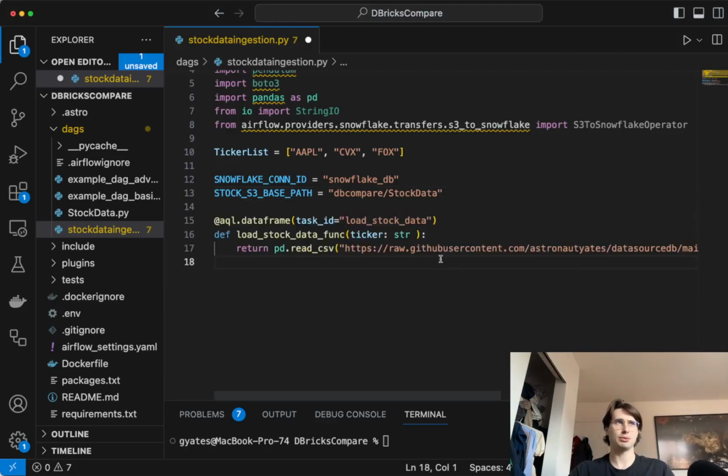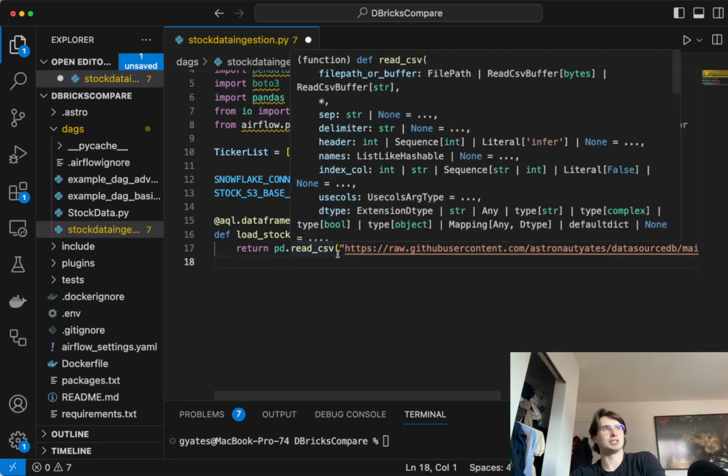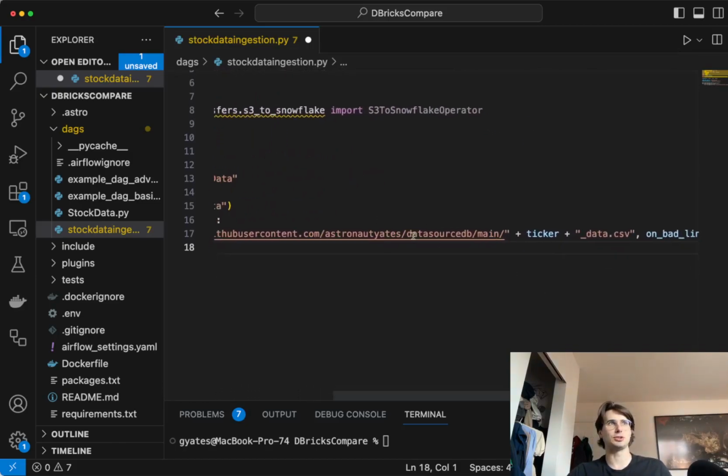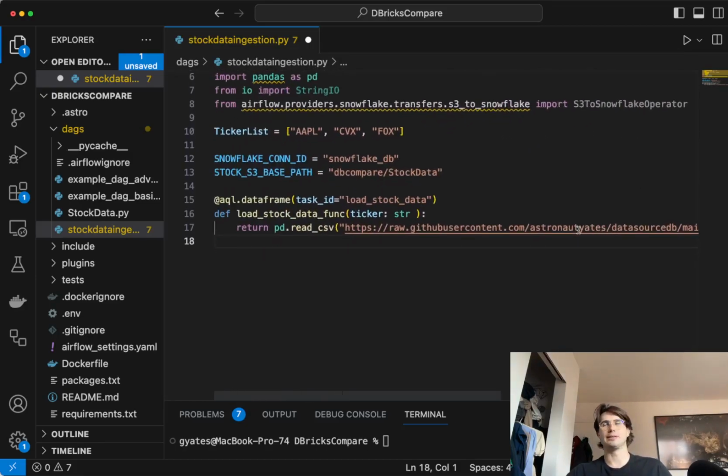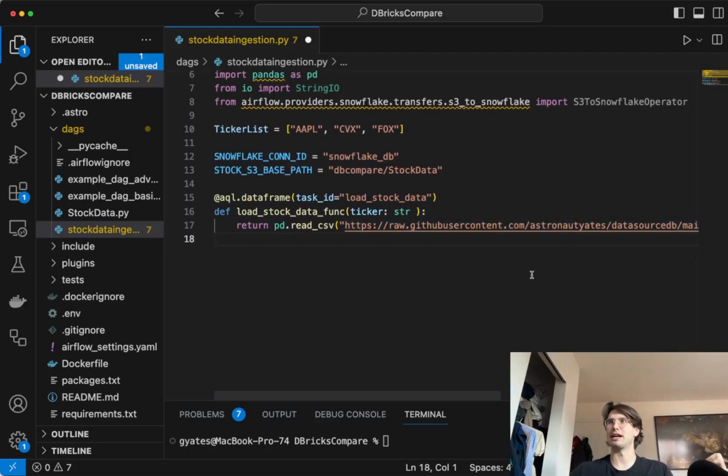So the first task we're going to do is the load stock data. Here it's going to ingest a ticker list. And we're actually going to map on this task to feed it 3 tickers, run them in parallel. But I'm getting ahead of myself. So what this will do is take this ticker and insert it into this URL, which will then pull a CSV file of stock data just from a GitHub repo I created, because I couldn't really find a lot of easily accessible API endpoints for data sets that don't require you to pay or sign up. And again, I'm trying to keep it low cost as possible because I don't get paid for this.